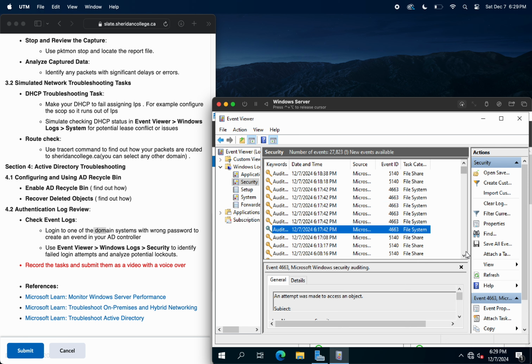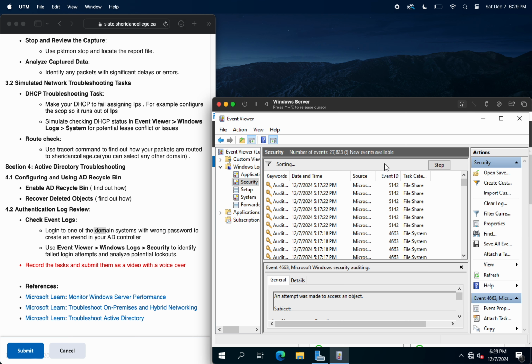The absence of logged events also served as a reminder to verify that auditing policies are appropriately configured to capture such activity, including enabling auditing for account logon events and ensuring domain controllers are correctly receiving log data from domain systems. Despite the inability to generate the intended log, this exercise provided valuable insight into the prerequisites for successful authentication log reviews and reinforced the need for accurate configurations in simulated environments.